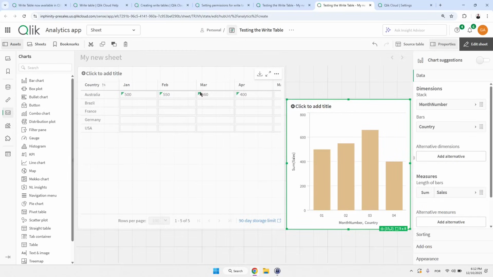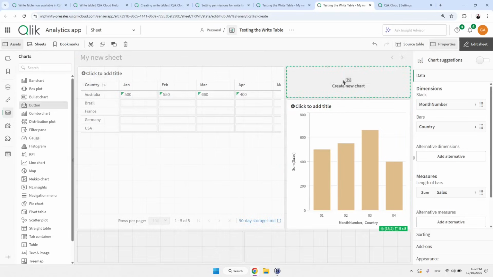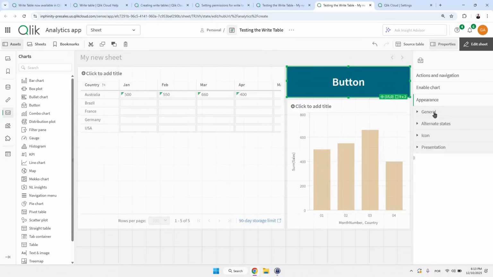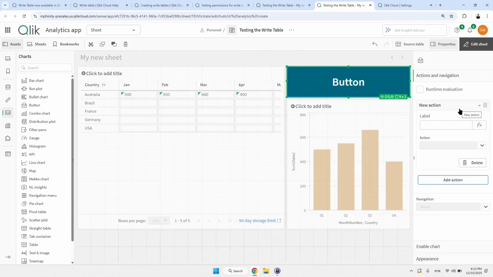But as you know, we need to reload the app to see the data coming through. So I'll include here a button to reload the app. In this case, I'm the owner of the app, but I think you would have to set up a Qlik automation to reload the app and let your other users reload the same app in case it's published. So add an action, reload data.